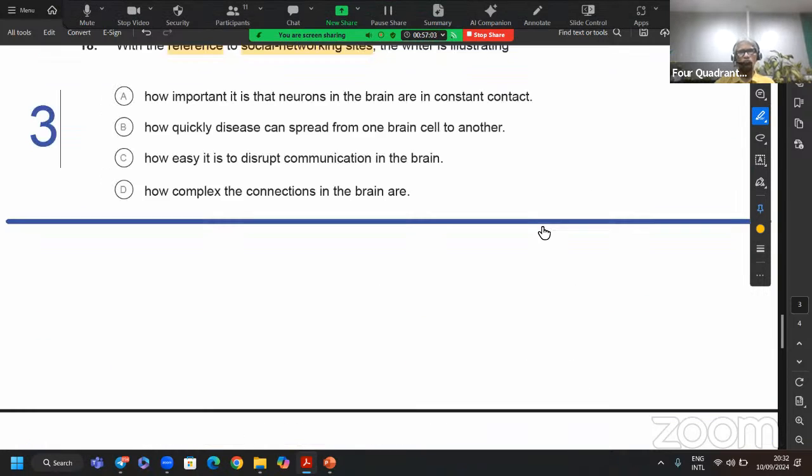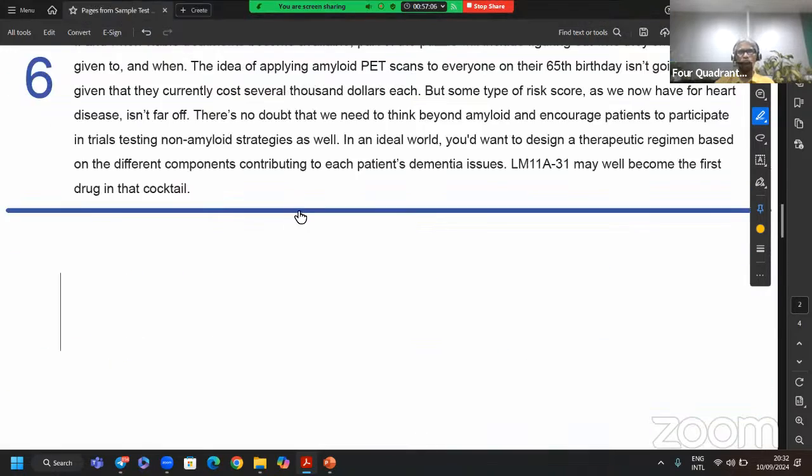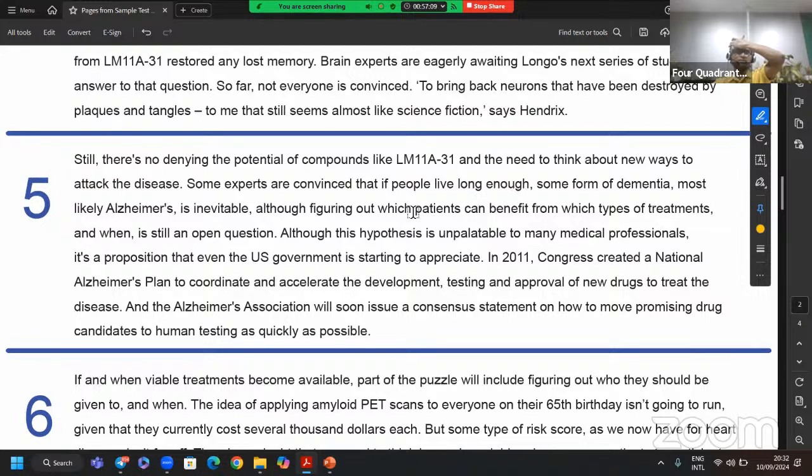Now let us go to the fifth paragraph and check whether he's talking about groups. Inevitable means definite. Dementia is here. So he's talking about dementia here, right? Dementia and inevitable. Which group is telling? There are many groups. Medical professionals are there, US government is there, and there may be many other groups. Medical professionals, number one. Then Congress here, then US government here. So there are many different groups.